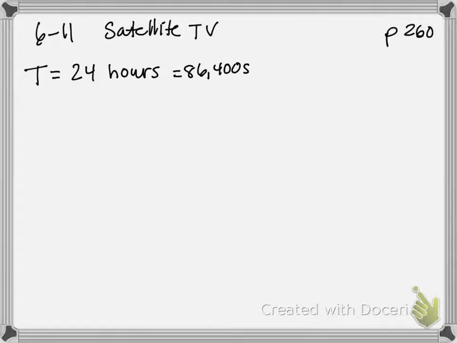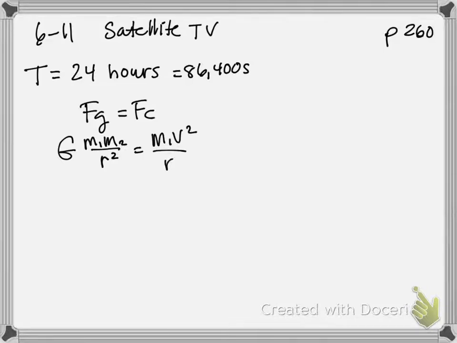We know that the force that keeps the satellite in orbit is a centripetal force, and that's gravity. So we can start out by writing that the gravitational force on the satellite is a centripetal force. All right, well, what good does that do us? Well, we have an expression for the gravitational force between Earth and the satellite, G m1 m2 over r squared, and I will define those terms in just a moment. We know that that is also a centripetal force, so it's equal to m v squared over r.